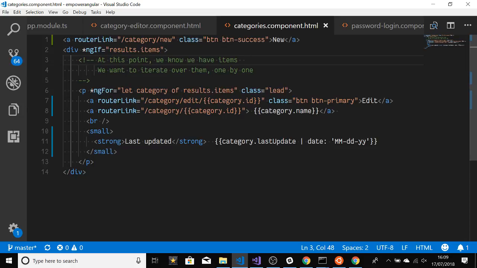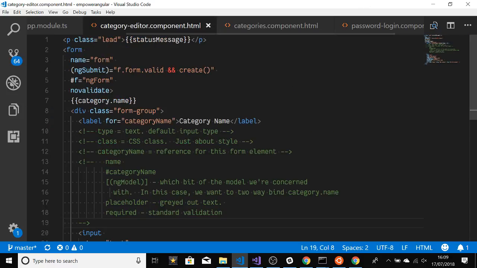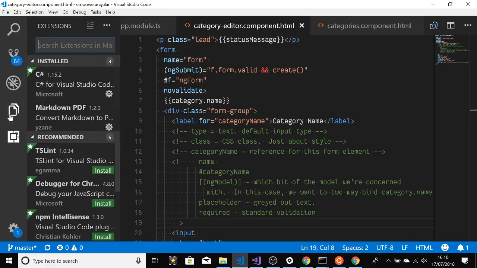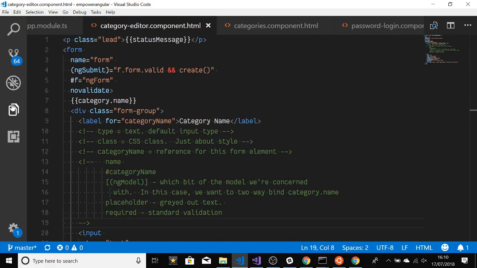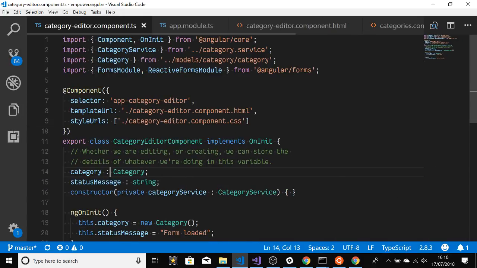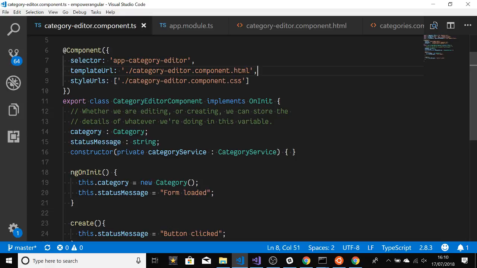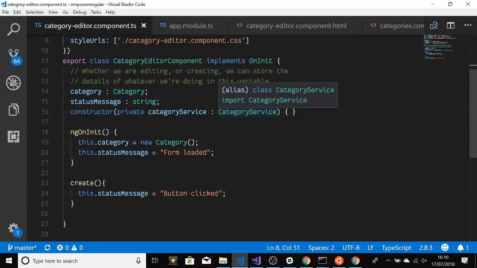Is everybody finished with this screen yet? And can we move on to another one? Category editor component. Is that the one we wanted? Yeah. Okay. That's probably enough for you to get your stuff up. I'll make sure that I'm not moused over. Right, come on, Scott. Let's have a look at you.